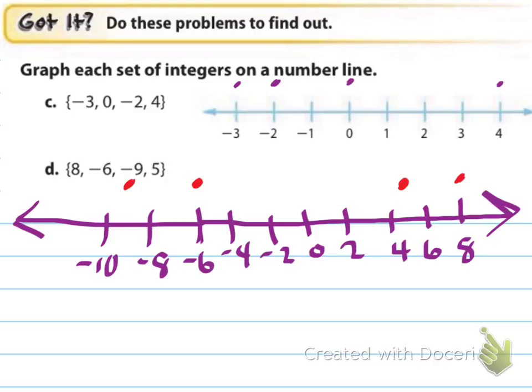All right, so for C, they already gave us the number line, so I just used what they gave us. Super easy, just plotting the points, -3, 0, -2, and 4. And then for D, I made my number line, and I skipped kind of by 2s, even though I had some odd numbers in there, just because I knew I could put them in between. It wasn't really that big a deal to be able to say, oh, that's 5 and this is -9, okay? All right, so there's my points for that one.